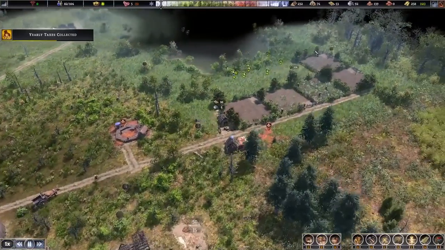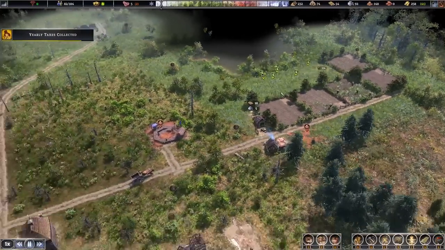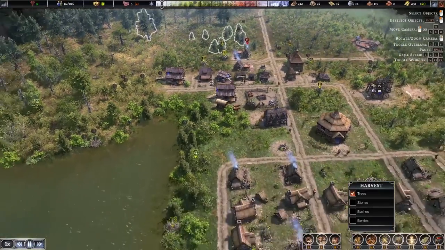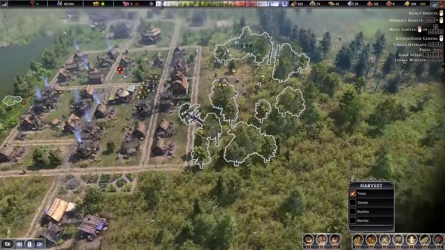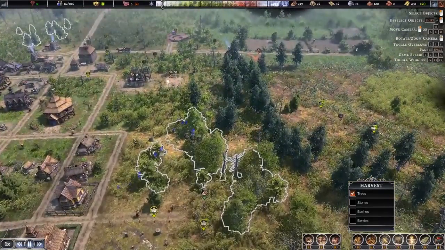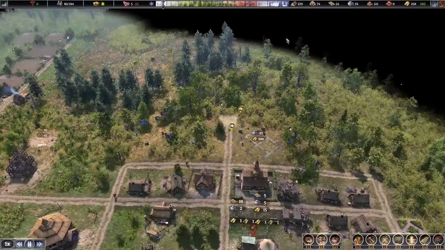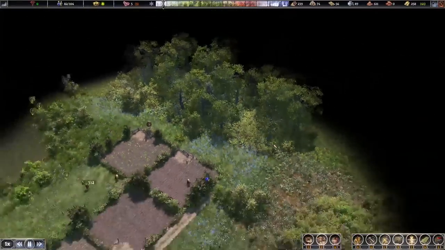Looking good. Clay pit bringing in quite a bit of clay. Another farm field almost ready, probably by the end of this year. All right, let's keep cutting down trees. We got more stones indicated to be cut down there. I think we're going to try to leave the spruce alone as much as we can. That should be good there. Yeah, we're going to try to leave as many of these trees behind us as possible.